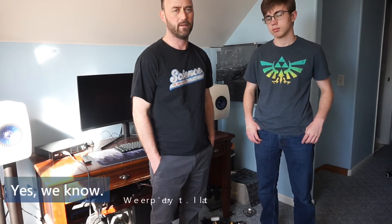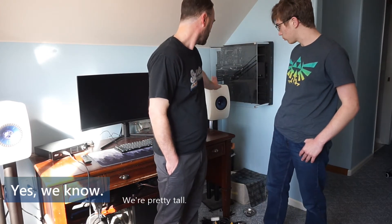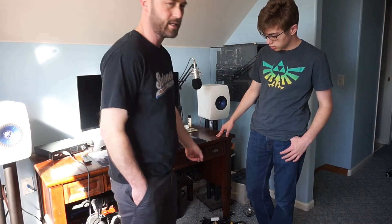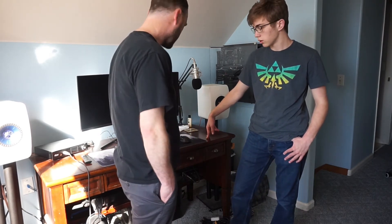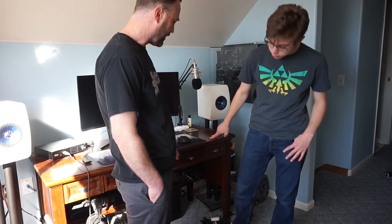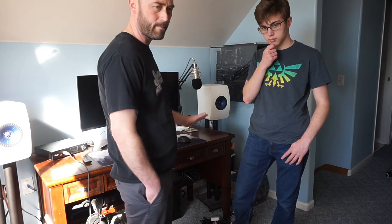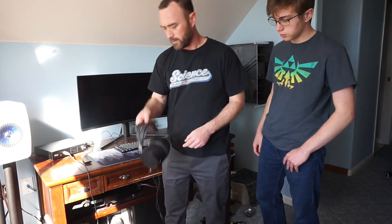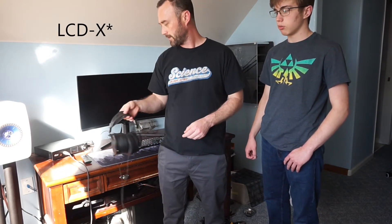Upstairs we have my near field and headphone listening setups. The speakers are some classic KEF LS50s — not the new ones, I've had these for quite a while. The KEF LS50s are fed by an amplifier underneath the desk — it's a DIY ICEpower class D amplifier. That's fed from a DIY subwoofer amp with a low-pass filter. I have them crossed over pretty low. That's all fed by a Schiit DAC which comes from the computer.